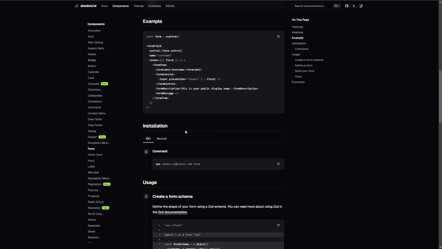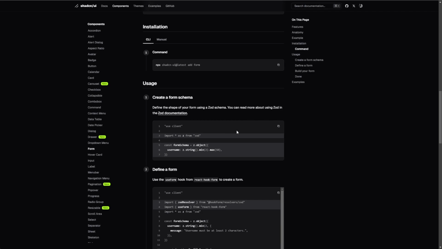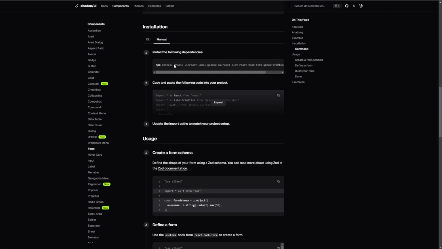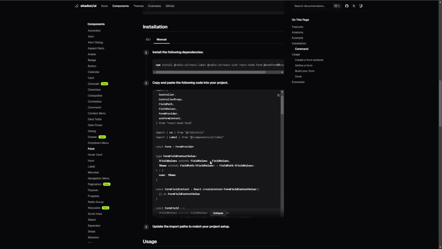But the only thing I would change if you install the form here is I would change the name of the main component from form, if I go here and expand this. So I would change this to be called FormProvider, because this is not really a form component that submits the form. This is a form provider context that React Hook Form provides to you.